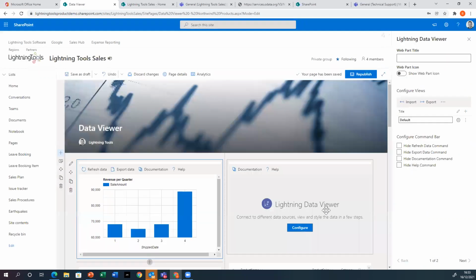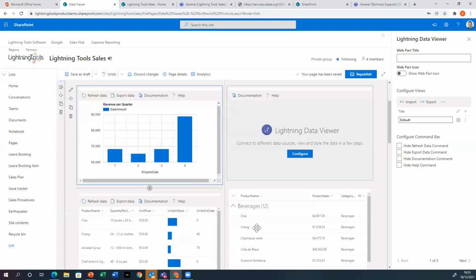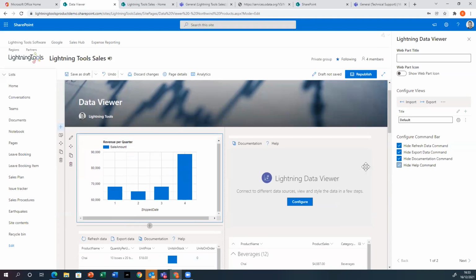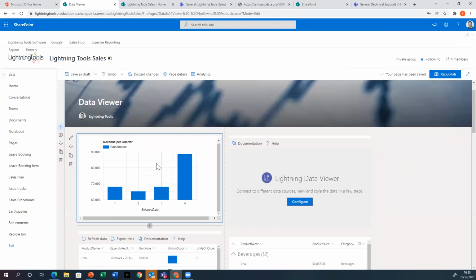Okay, so once we hit save, there's a simple chart on the page that remains dynamic. So as I mentioned, as we add more orders to a particular quarter, that's going to be reflected inside our chart without us having to go through and manipulate any data or anything like that. And if you want to make this look more sort of dashboardy, you can also get rid of each of the different options on there. So reaching out to our help documentation and exporting data and things like that can all be hidden. Okay, so that's one of the charts that we can create.